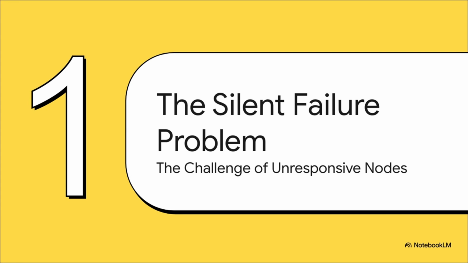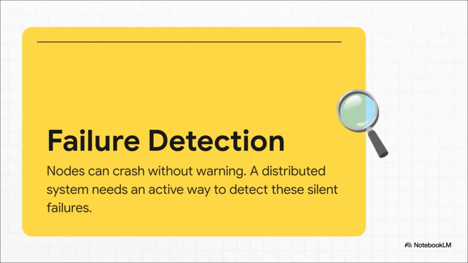All right, so let's actually put a name to this whole challenge. In the engineering world, this is what's known as the silent failure problem. And let me tell you, it is one of the toughest nuts to crack when you're trying to build these massive, super reliable systems. The key word here really is active. The system can't just sit around and wait for a failing server to send a nice little farewell message saying, "Hey, I'm about to go down," because that pretty much never happens. No, the network itself needs a way to actively and constantly check in on all its members. It's like a continuous roll call, 24/7.